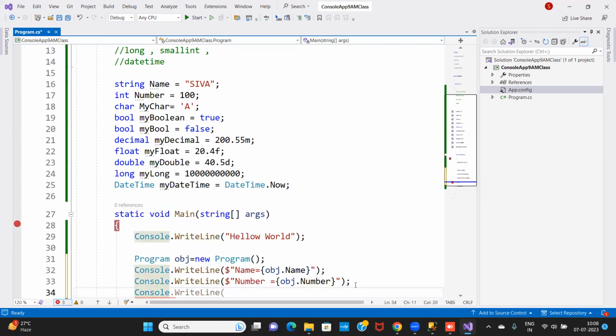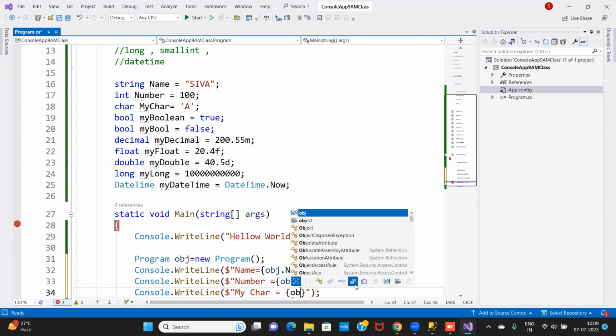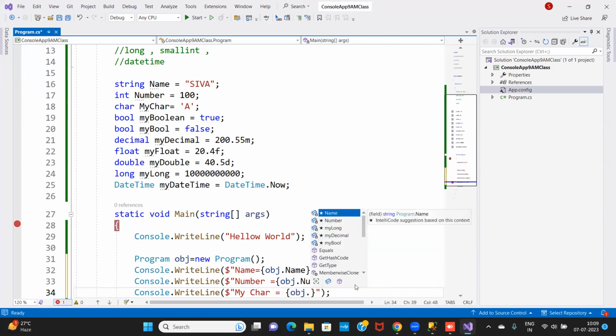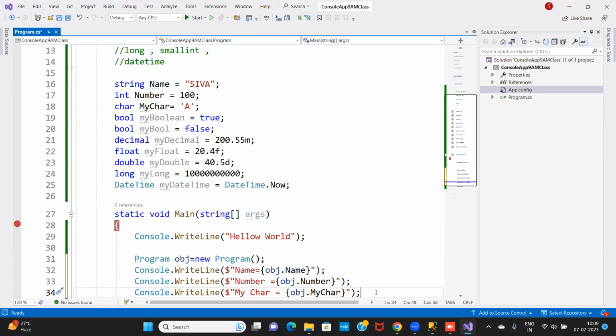Console.WriteLine, I want to print a char value. My char equal to obj.myChar.